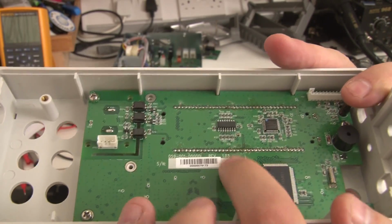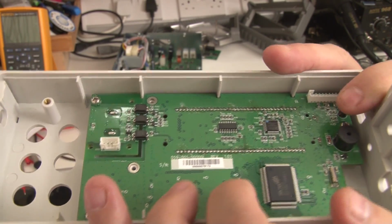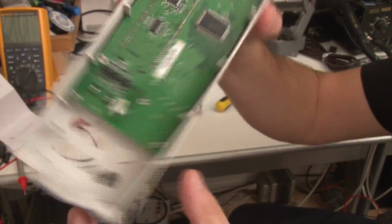They haven't done a fantastic job at cleaning up after themselves. That's obviously been hand soldered, and there's still quite a lot of flux residue on there. Right, so let's have a look. So what have we got here?